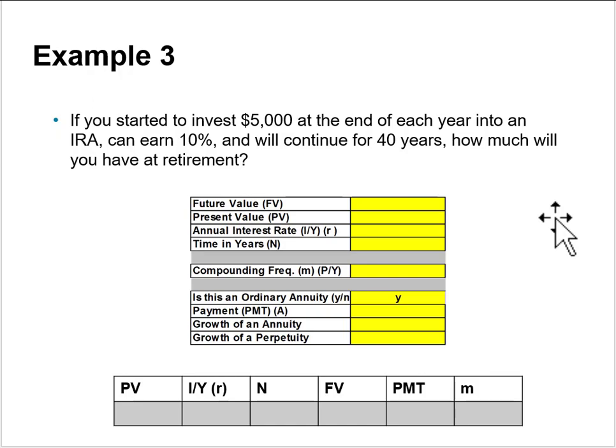I also might suggest plugging this information in for your current retirement plan. How much do you invest? But I would put it in on a monthly basis, because you're probably making monthly deposits into your 401k through your paychecks. So I would do it monthly and see where you would be if you can earn 10% on your money. When you plan on retirement, how much money do you think you'll have?